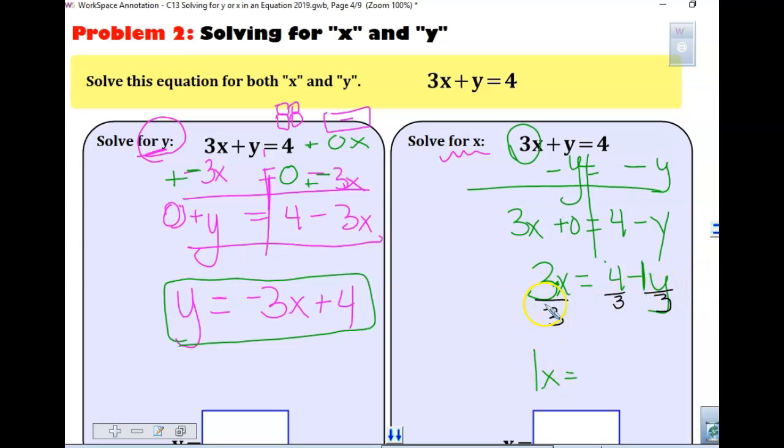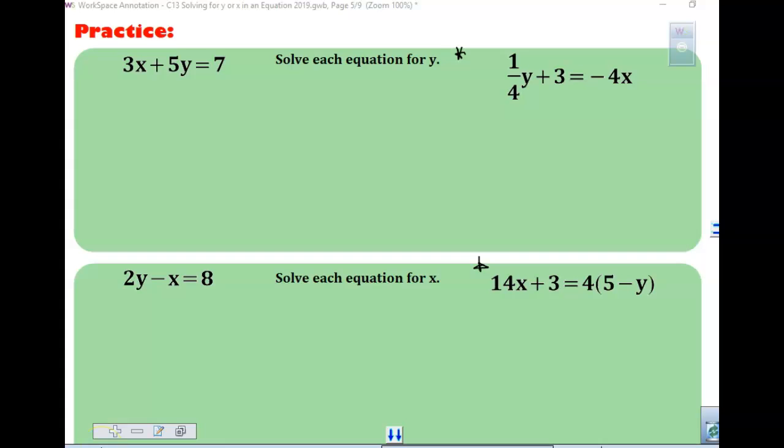So that when I do this, okay, so some of you are with me on this part. Ben, you right with us? So we're going to have our 3's. We are going to keep this as 4/3. And we are going to put minus 1y over 3. And that is my ugly answer. You're going to get some ugly answers like that. Questions?